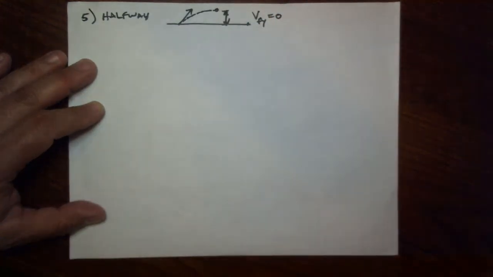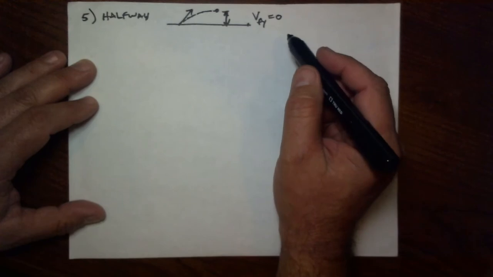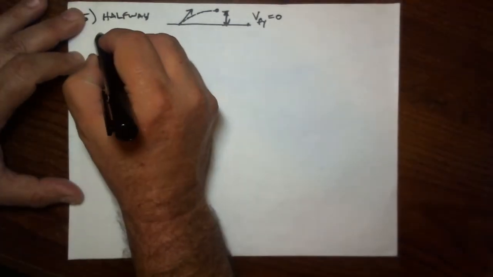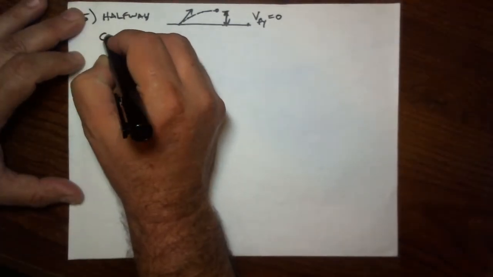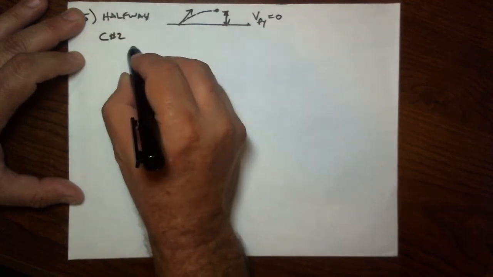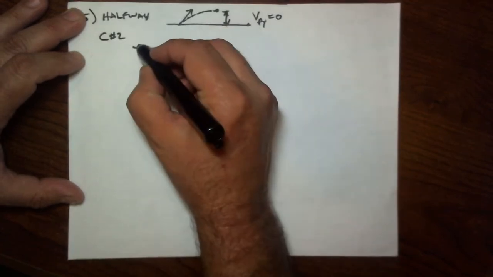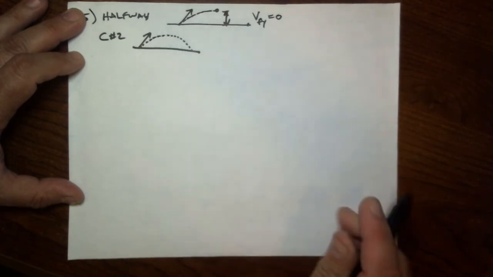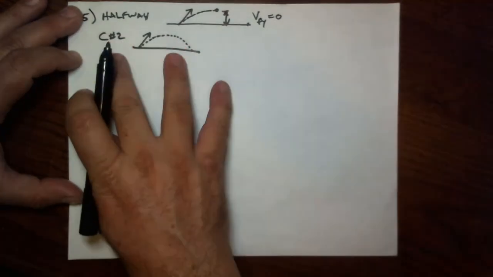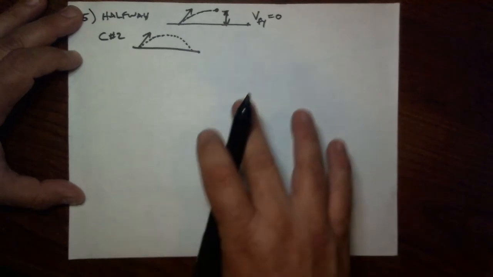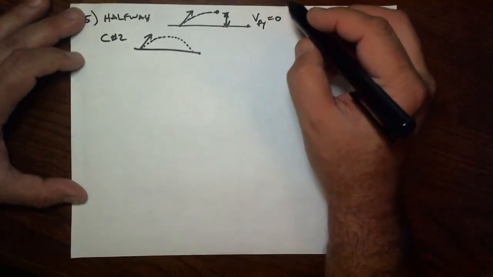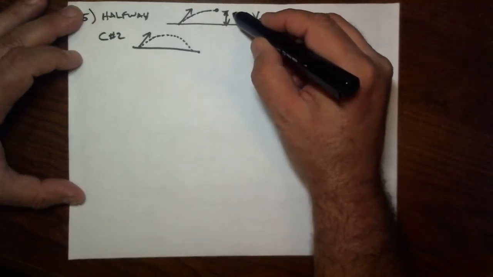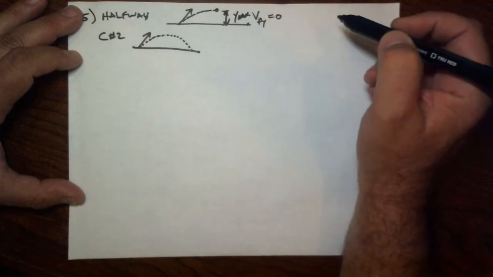But I'm here to tell you that this halfway problem is much easier to solve if you do the original problem, classic number 2, where the launch velocity is like this and the object goes all the way to the ground. So if you solve this problem first, then for the halfway problem, you have to solve for the maximum altitude, y max, by doing a trick.